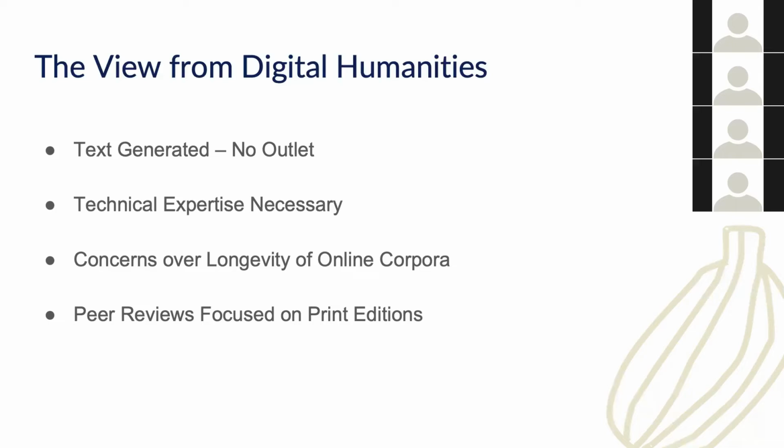The flip side of that, however, is that from the humanities viewpoint, peer reviews are actually good for your academic progress. It's your way of engaging with other academics, and also there's certain career aspects to it. And it's not unreasonable for somebody to want to publish something in print, specifically to have it peer reviewed, to have that engagement with other academics. And that has to be kept in mind.